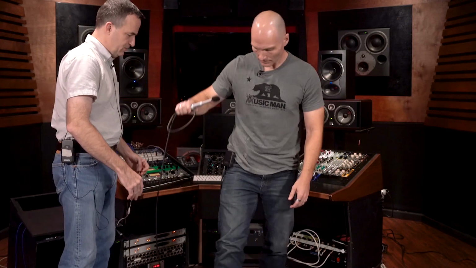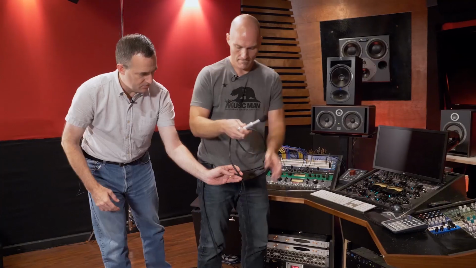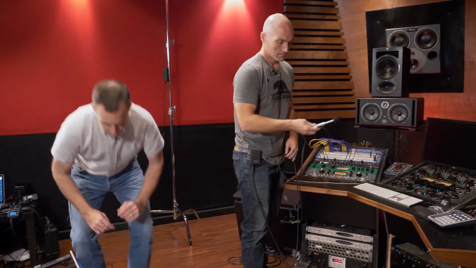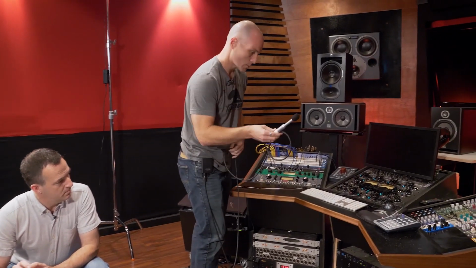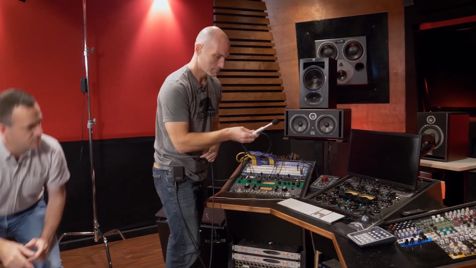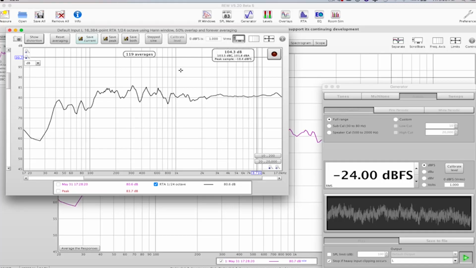Can I try it? Absolutely. Thank you, sir. And what you're going to want to do is hold the other end of this cable so you don't create any other noise. And I'll do the measurement here for you. Okay. So I'm going to start before you hit the pink noise. We want to be moving when you hit the pink noise. Yeah, what we're going to do is use nice big circles and measure in that space.